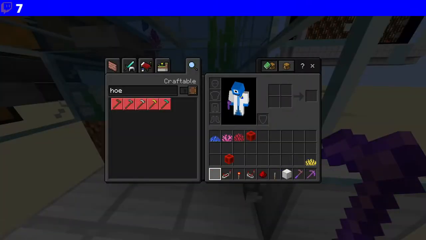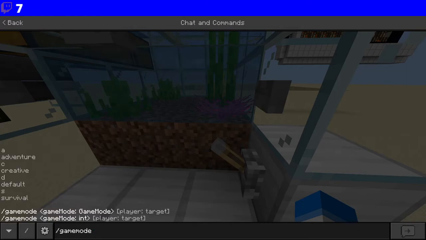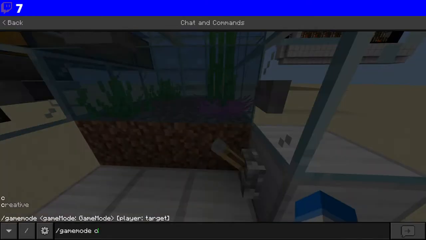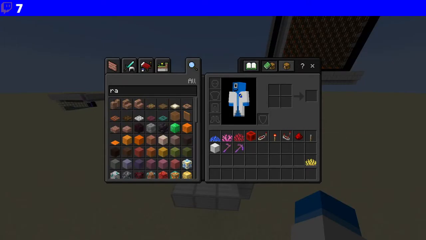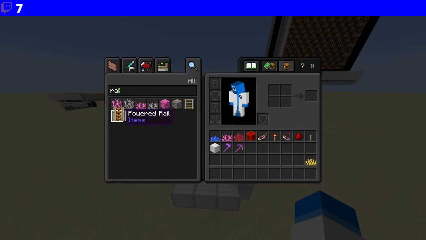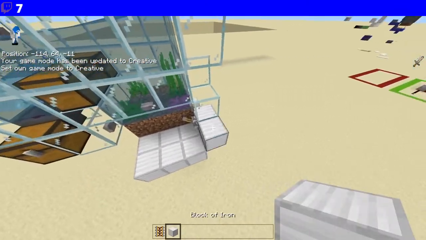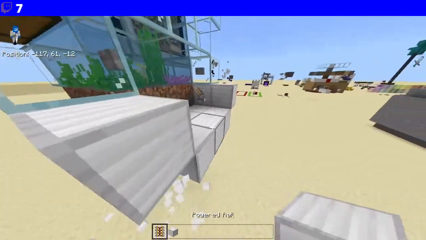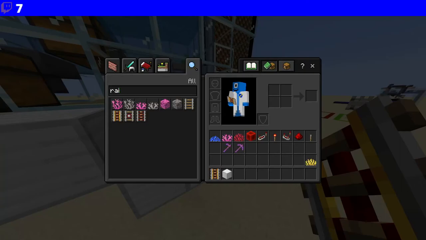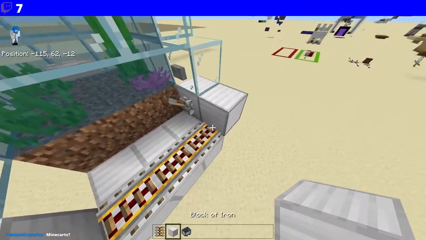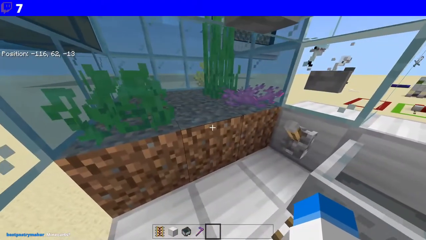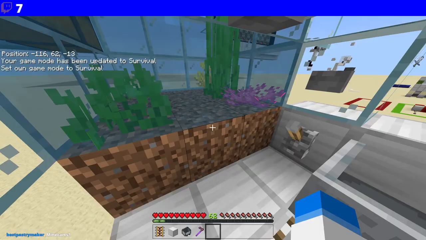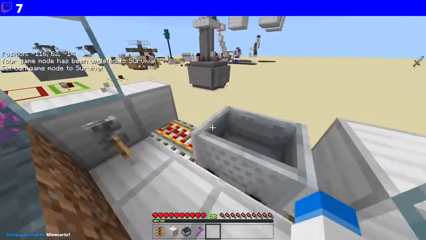And I have an idea for that as well, because I want to be able to AFK at this farm. Because after one AFK session, we'll never need to AFK it again, realistically. So what I was thinking is just getting some powered rails, right? Placing up some blocks here. Then getting ourselves a minecart. Yeah, that's exactly what I was thinking. And then... You see, we won't even have to power it because we've got this lever to power it.